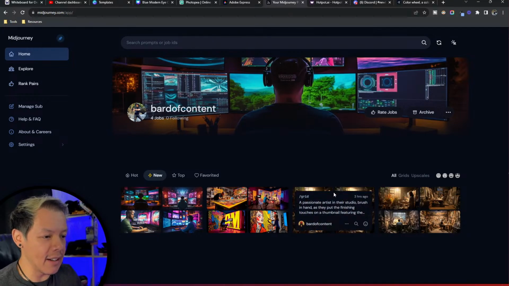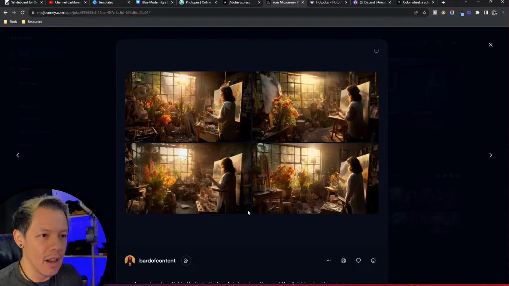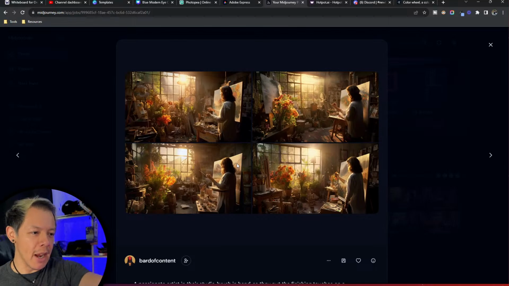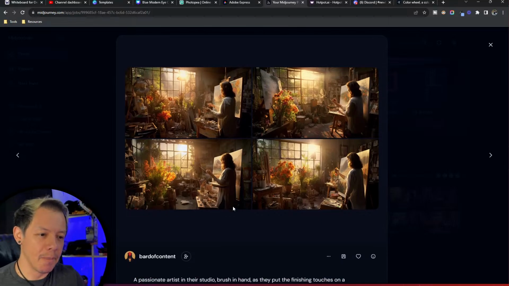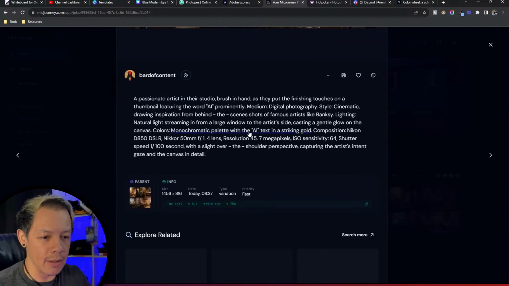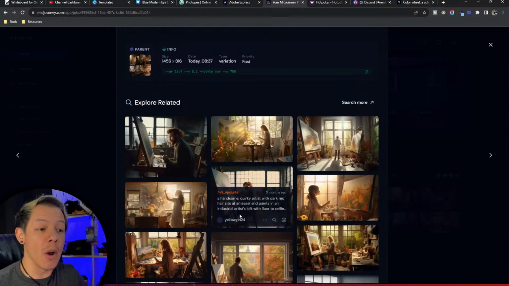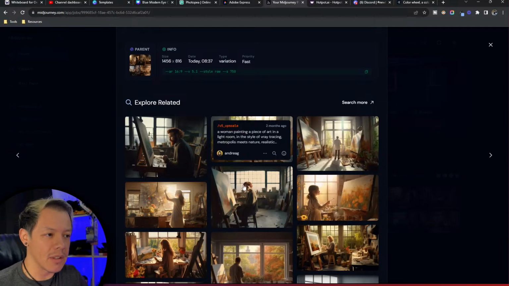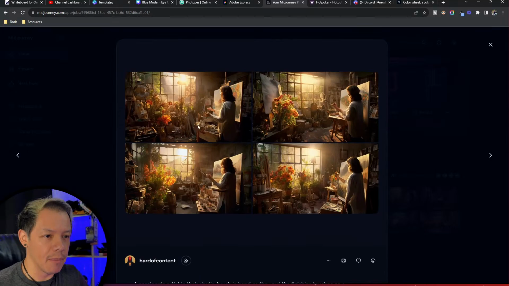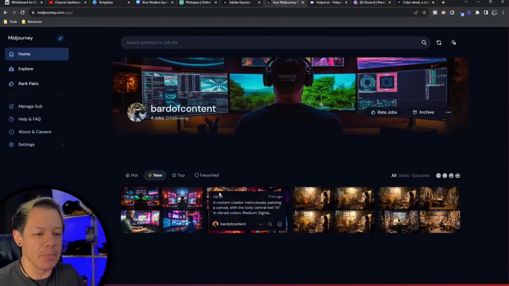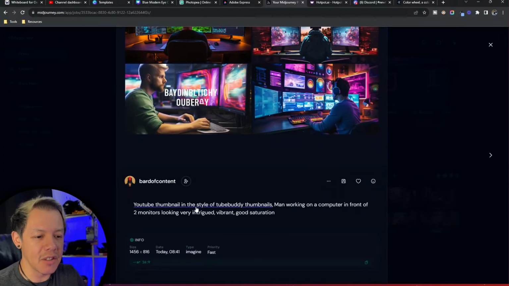And I did it again here, which again gave me a bit too much. I wanted to make a beautiful thumbnail on a canvas with paintbrushes, but it got a little wild. And passionate artists in their studio, brush in hand, AI, again, same thing, a different camera. I tried different variations. And although it's really cool, some related to it even, it just wasn't what I was looking for. So I opted for simplicity and instead just did this.